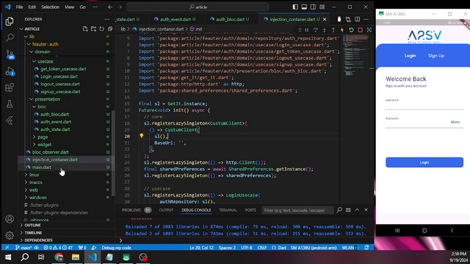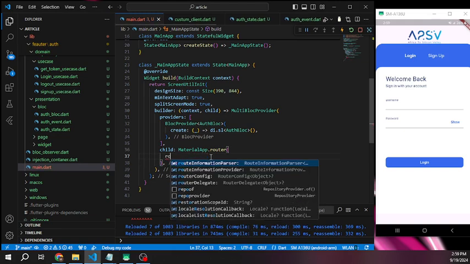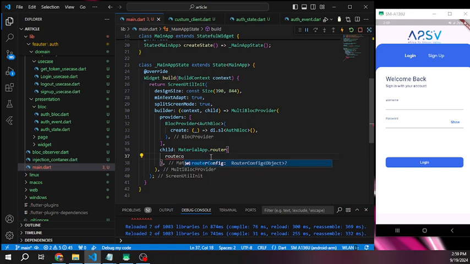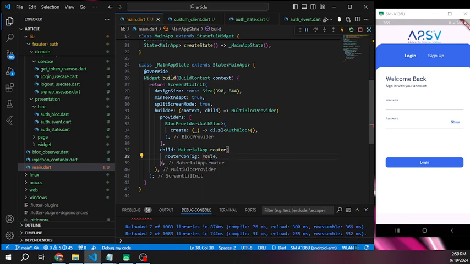And let's fix our main with router dot router. For this one, let's remove this. Route config is going to be route. Let's save it.